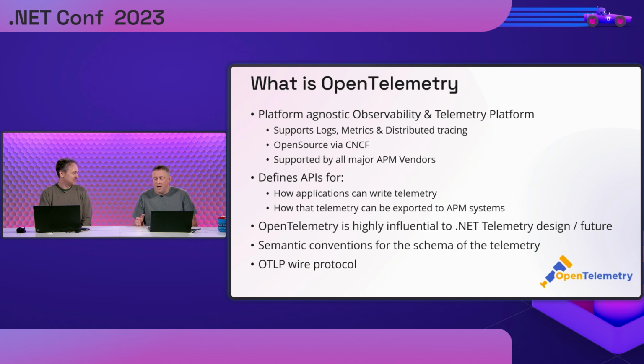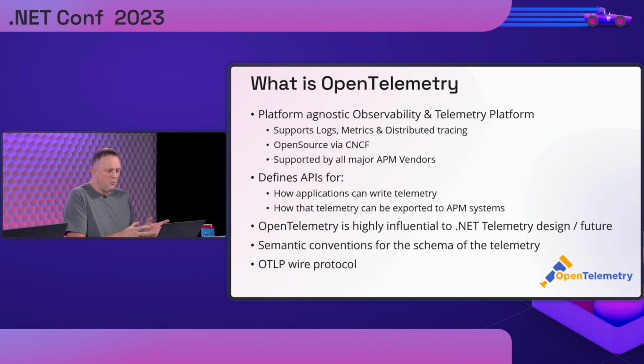to their specific API. The problem with that is you're then tied to that one APM vendor, and you can't change very easily. But also, it messes with the ecosystem because every library has to work with all of the APM vendors or pick one, and so you're constrained with libraries which you can use. So the industry got together and said, this is an industry-wide problem, what we need is some middleware between the application and our back-end monitoring systems.